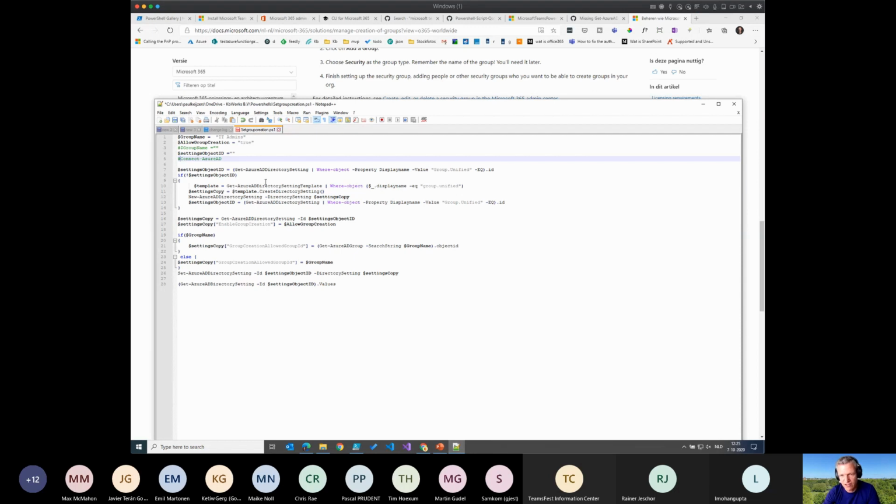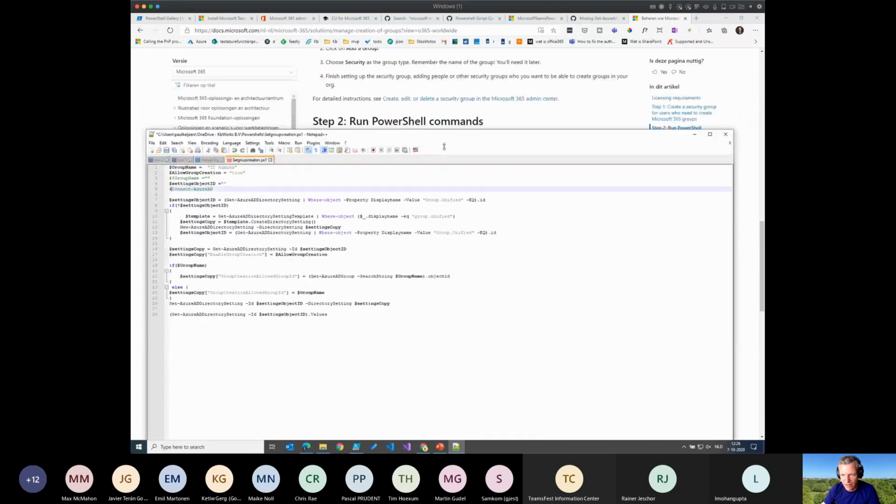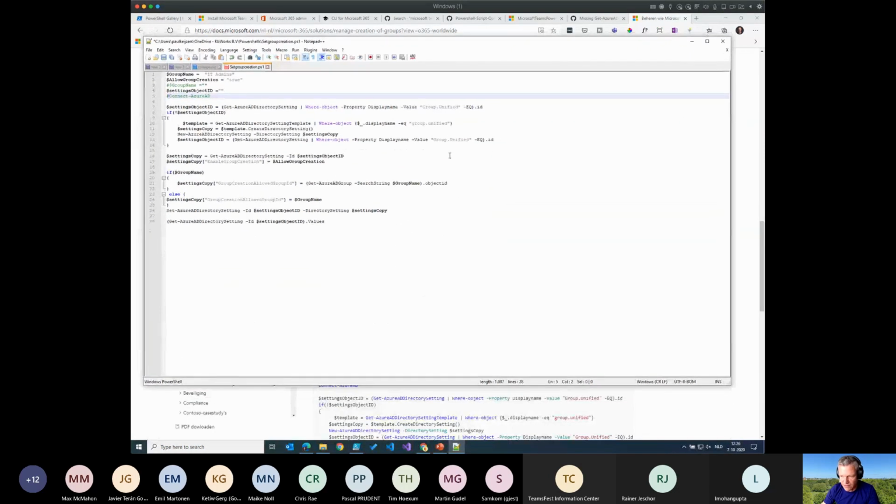I'm using that because it directly shows you, okay, this is a PowerShell window. So we can directly see that it refers to Windows PowerShell, and you will get all the fancy colors on the script as well.